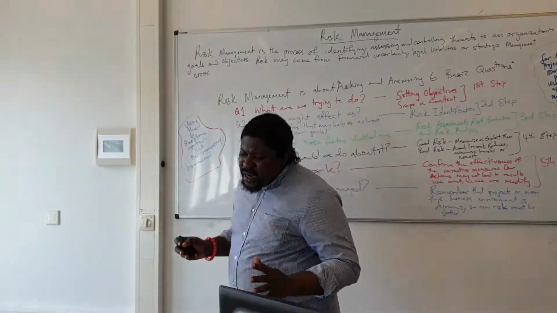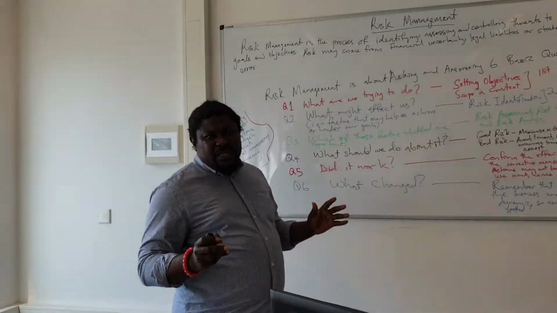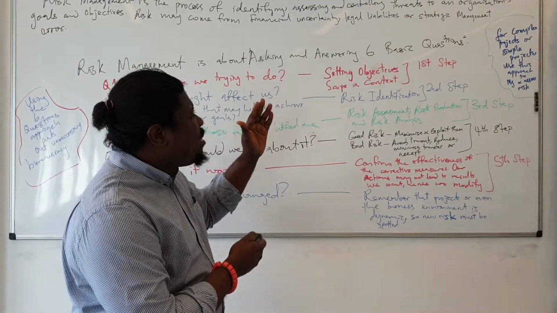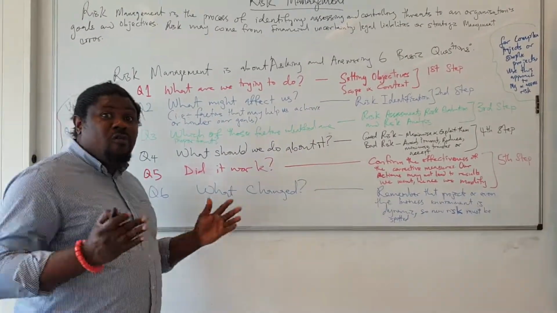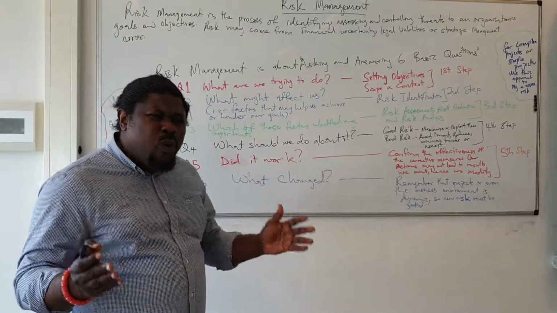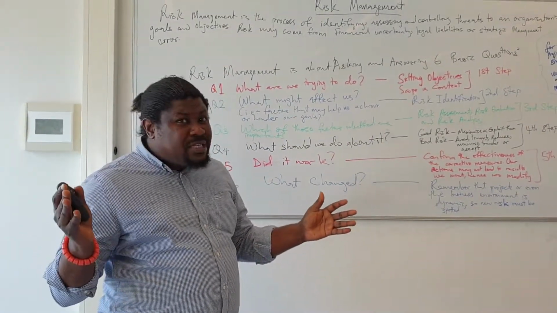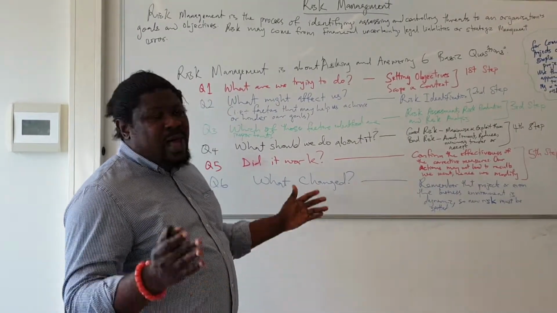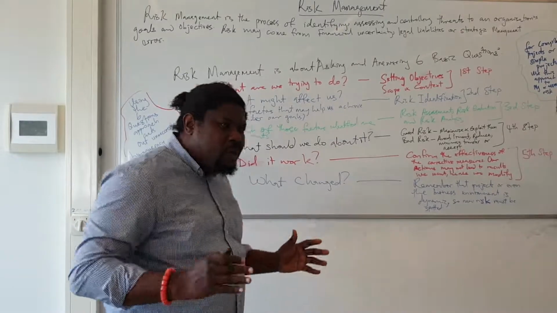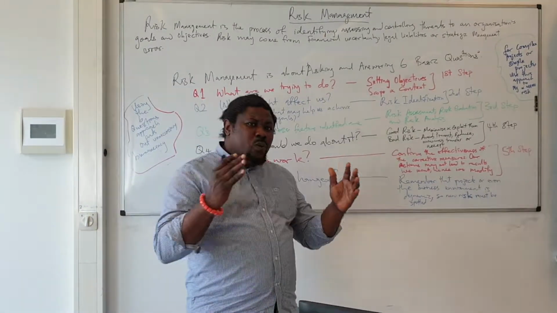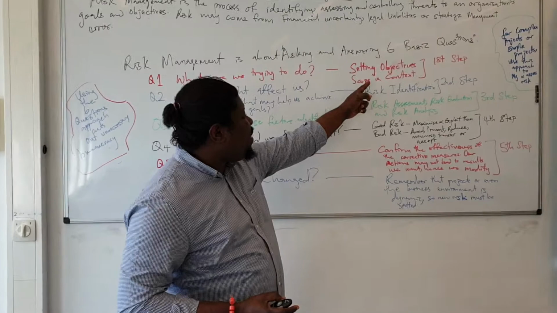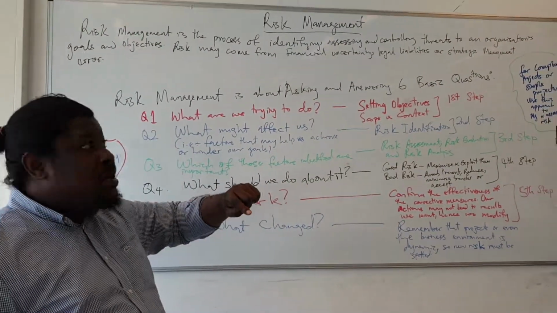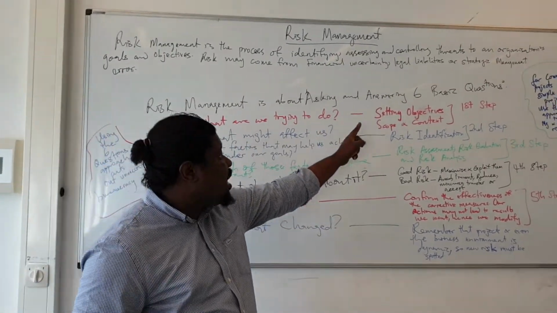That question immediately leads you to give an answer by setting objectives and by understanding the scope and context of the organization or of the project at hand. What are we really trying to do? To manage risk, this is the first thing we need to know. It needs to be clear what we are trying to do. Our objectives have to be clear. The scope needs to be clear. The context in which we are working needs to be clear. So first step of risk management is setting clear objectives by answering the question, what are we trying to do?